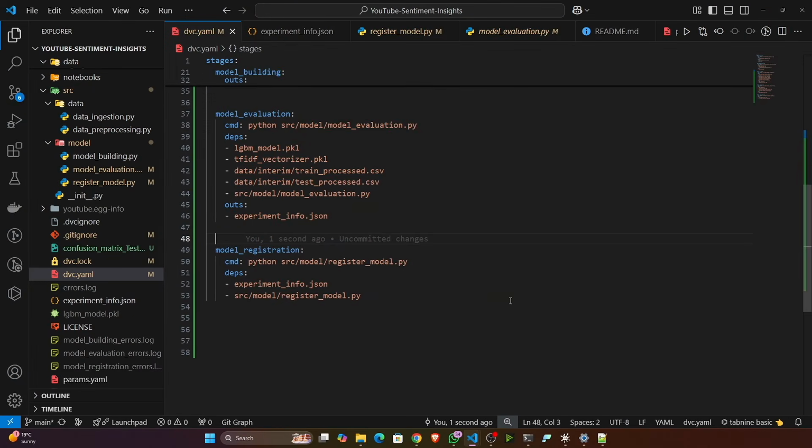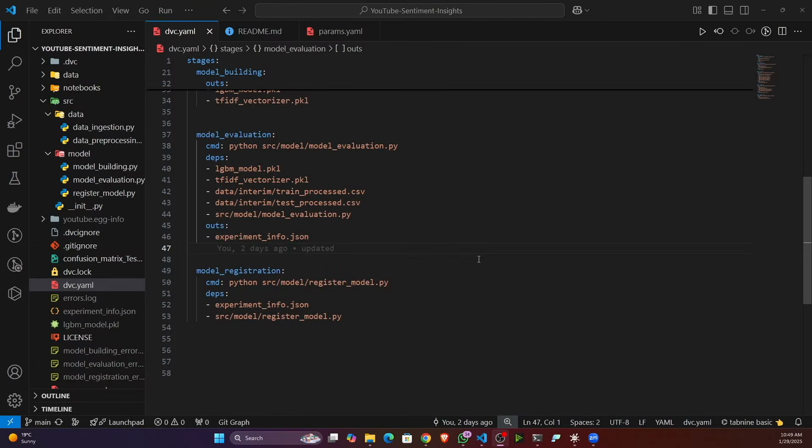Now what we'll do guys, we'll be implementing our Chrome plugin. So guys, so far we have completed the entire pipeline. That means everything is working. We have done till model registration. Now our model is available on the MLflow, registered. Now what we'll do guys, let me show you.